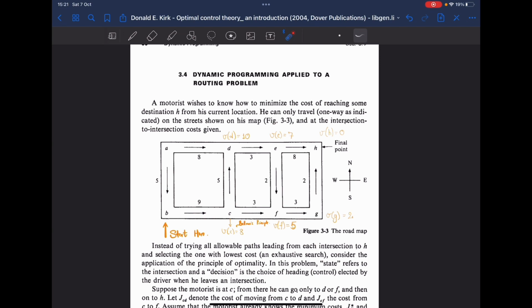So in this way, I can make a map or I can chart my graph in such a way that now, no matter where I am, from that point on, I can find the shortest path to my destination. And this is the founding principle of dynamic programming, that given a state, if you know the value function, then from that state you can find the shortest path.